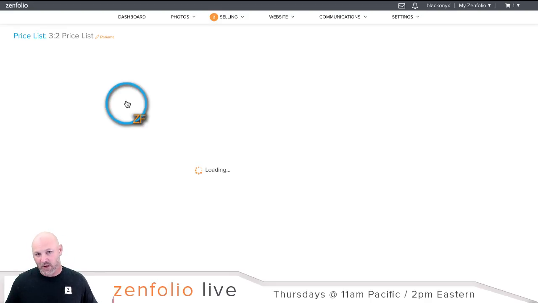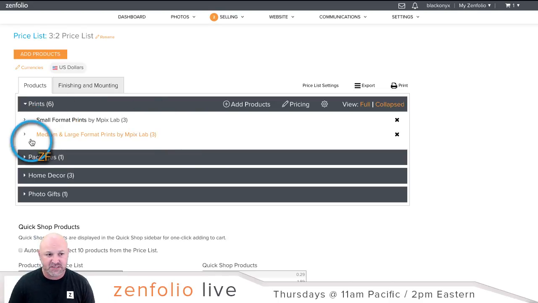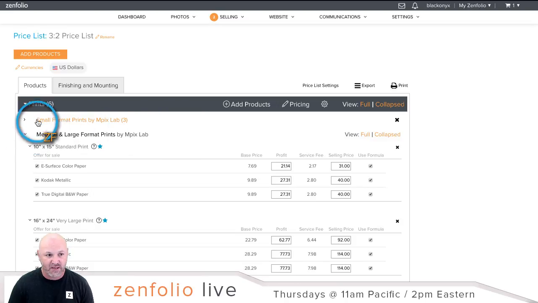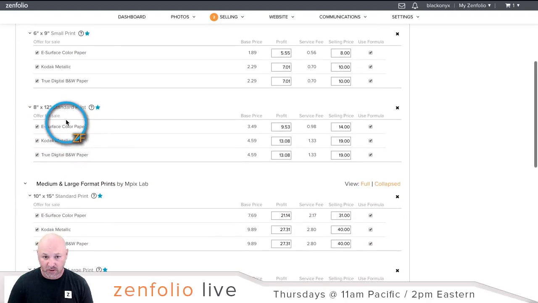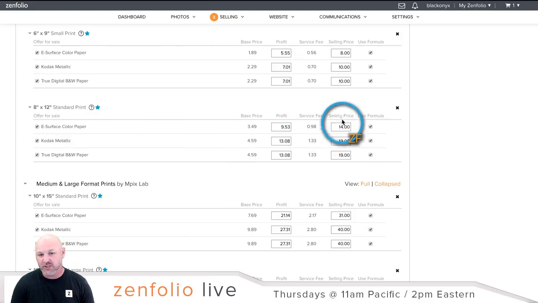So let's say I want to create a coupon, send it to my clients, and basically the idea behind the coupon is to give them a free print size, a specific print size. Maybe we want to give them a free 8x12 here. Now again, like I said, the short answer is that you can't really limit a coupon to a specific print size. But we know that we charge $14 for an 8x12 print. So we can get really close to creating a coupon that would only work for this. So let me show you, Mario, how I would set this up.